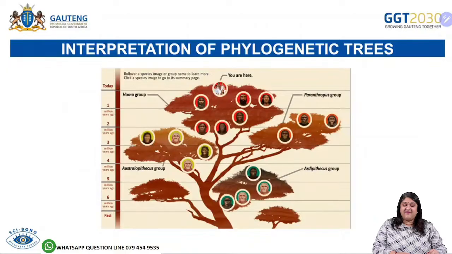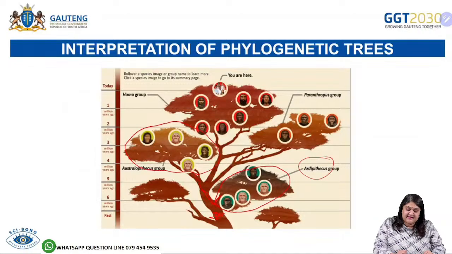So this is just a lovely diagram to show us where our different groups are. If I can explain quickly in this way, here we have the common ancestor. And then we've got branches of speciation. So we branch into the Ardipithecus group. And then we had more speciation occurring into the Australopithecus group. Ardipithecus is a genus, Australopithecus is a genus name.